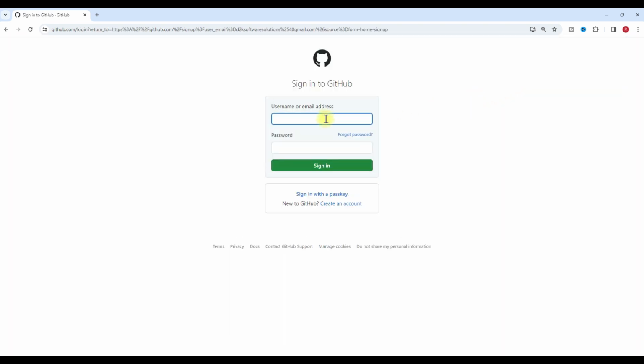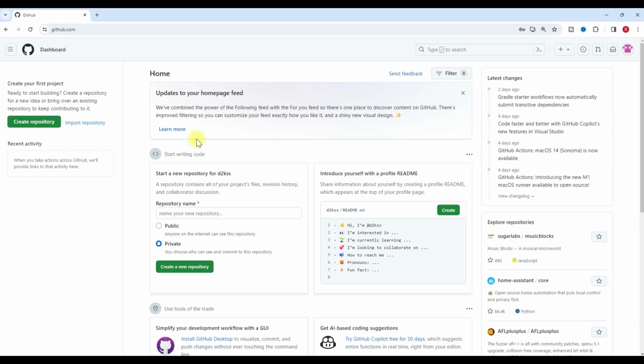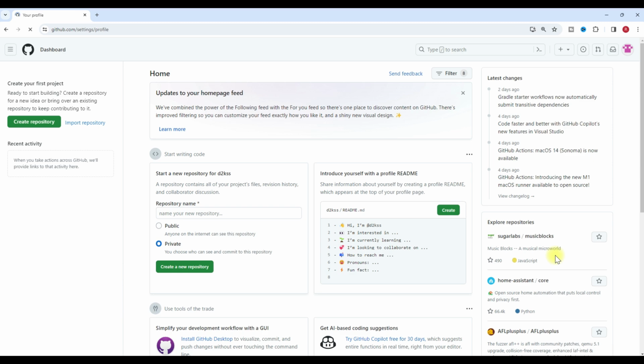Once the registration is completed, you can go to the sign in page and log in using the GitHub account. So I'm logging into the GitHub account. This is the launch page when you log in. If you want to register for GitHub Copilot, click on the profile, then go to the settings option.